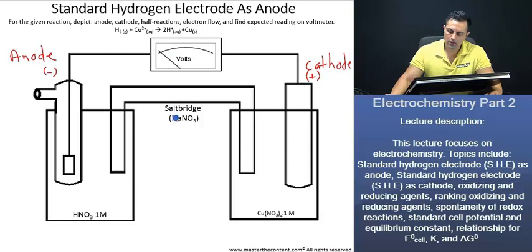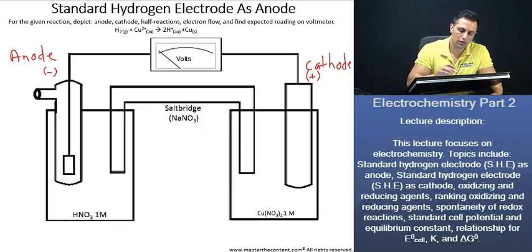Before we move on, let me take a look at our salt bridge. This is a strong electrolyte. Let's take a look at the entire setup before we proceed further. Here we have our standard hydrogen electrode half cell, and we have another half cell over here. This is going to be our salt bridge, and in our salt bridge we have sodium nitrate, which is a strong electrolyte. What does strong electrolyte mean again? It means that it's virtually going to completely dissociate, so when we write it, we can write it in its dissociated form.